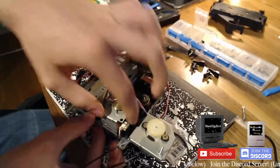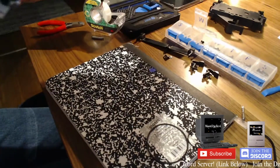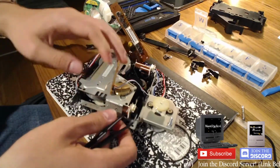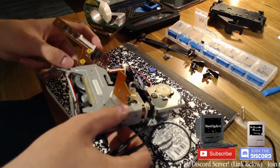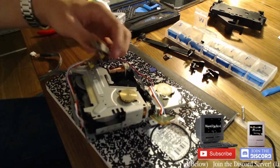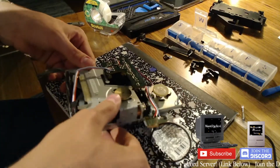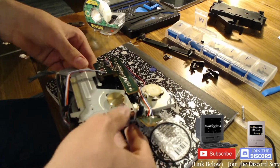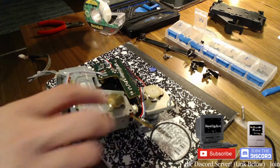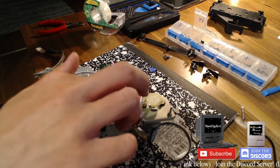Oh, wait, that doesn't have to... That's the... Can I get a higher? Yeah, that's looking... Oh, damn it. Needs to be... It's being difficult now. Okay, I hope I don't have any cables caught down there. So that goes on like... Oops. That goes on like that, right? Yeah. No, that goes on like that. That goes on like that. That looks functional, somewhat. I'm gonna hope it is. I'm gonna call that working.